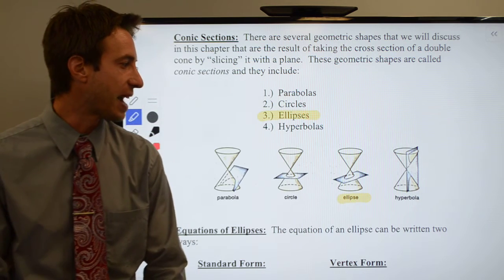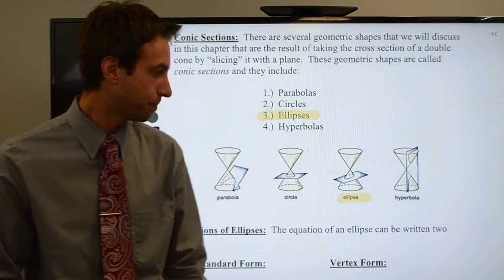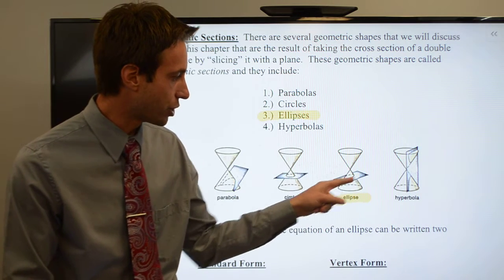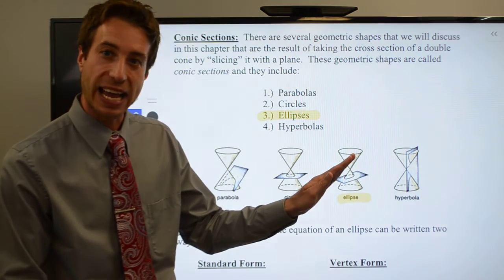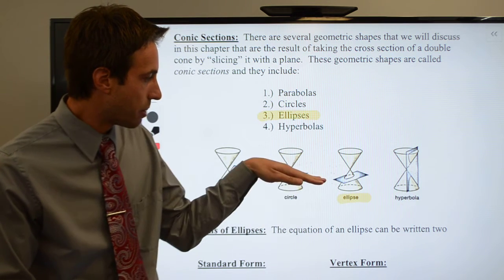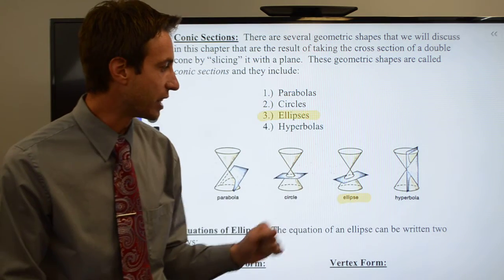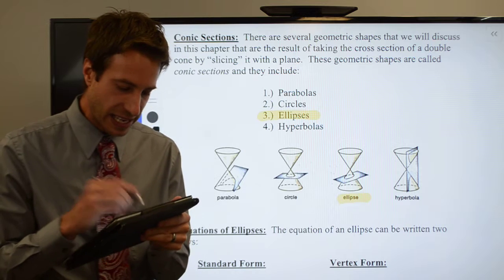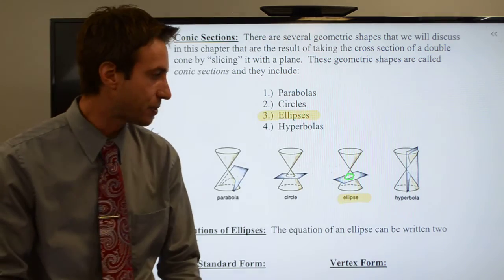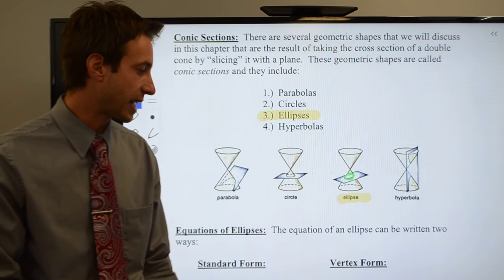Now remember, the way that you find the ellipse is you take that conic, which is two cones put point to point, and you divide that conic with the plane, which they show you right here, at an angle. If that plane were perfectly horizontal, you would get a circle. But if you slightly tilt that plane at some angle, it could be really steep, could be really shallow, what you get is the shape of an ellipse. This profile right there is the shape of an ellipse, which if you were to project that onto a coordinate plane would be an elongated circle.